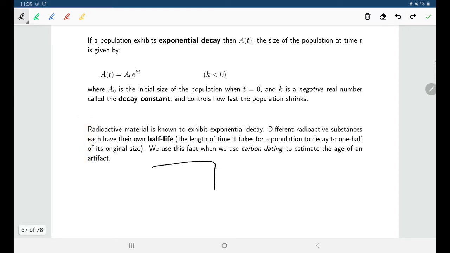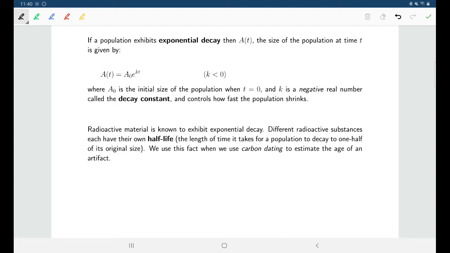What happens normally is you start with a bunch of radioactive material and the individual atoms are decaying. So it might start out as a uranium atom, lose some of its material and become an atom of something else. You'll have originally a certain amount of uranium or cobalt or some other radioactive substance, and after a period of time, some of those atoms have decayed and become something else. And so we have less than the original amount.